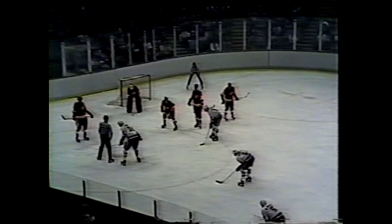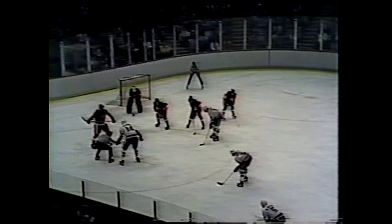We'll be back in just a moment. We have 38 seconds to go here in the first period. Each team has scored a power play goal. Each team has had just one power play chance. Mike Bourne is number 14, against Dale McCourt of the Red Wings, deep in the Detroit end.